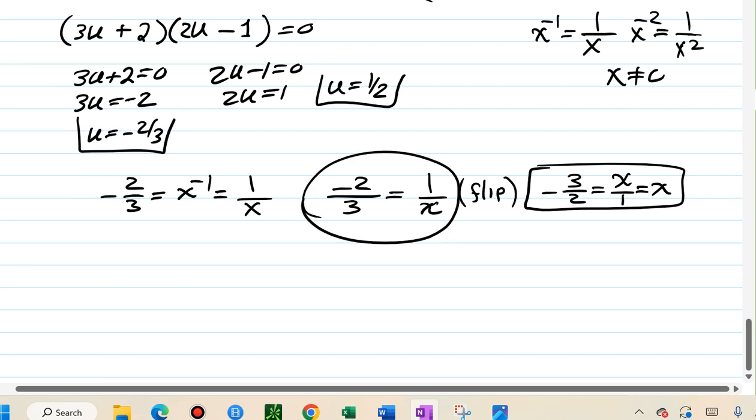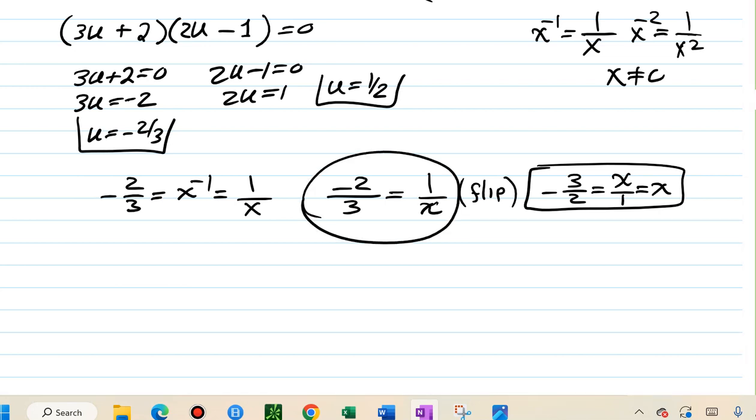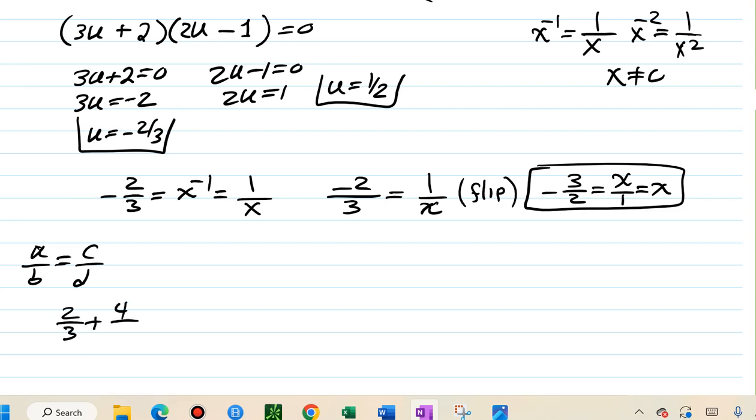Remember, this is a proportion. A proportion is equality of two ratios. So with proportions, we can cross multiply, right? Remember, a over b, c over d has to be an equation so we can cross them. Oftentimes students do things like 2/3 plus 4/5, and they cross multiply these and they get 10, 12, something that doesn't work. So remember, only cross multiply in the equation.